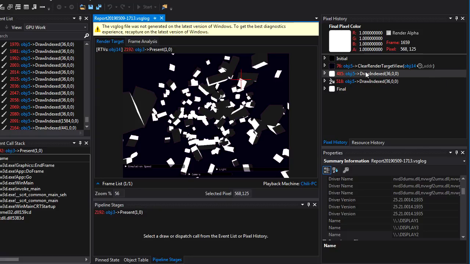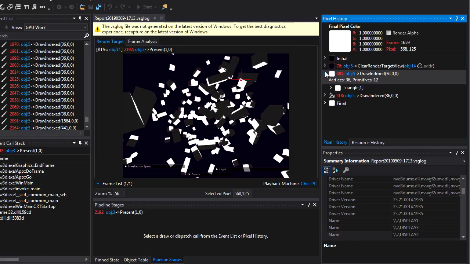We know it's the one in front because the second one had the Z. Here we go. It was excluded because it failed all the depth tests. So this was excluded by the Z buffer. We can expand one of these draw calls, and it is going to show us a primitive here. A single primitive was affected in here, and that was a single triangle.